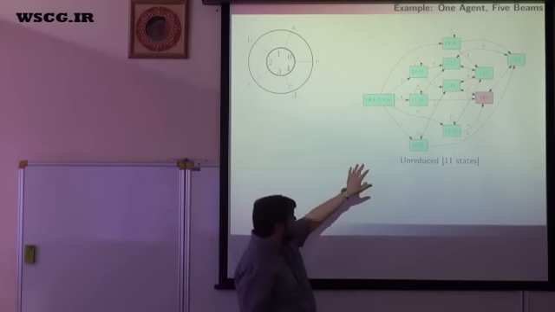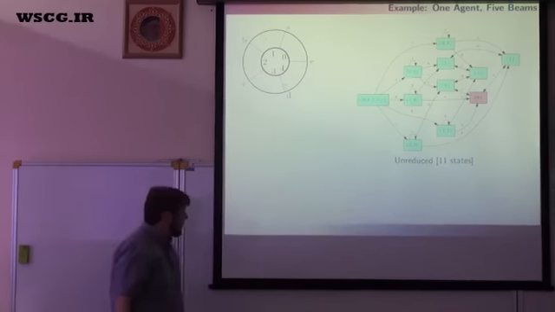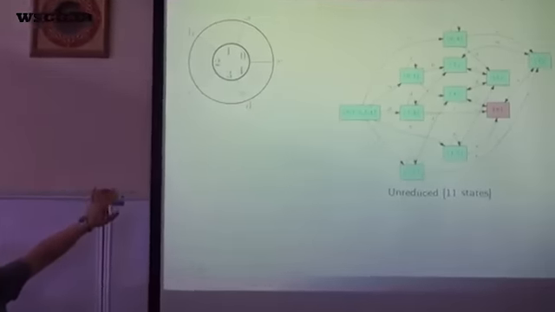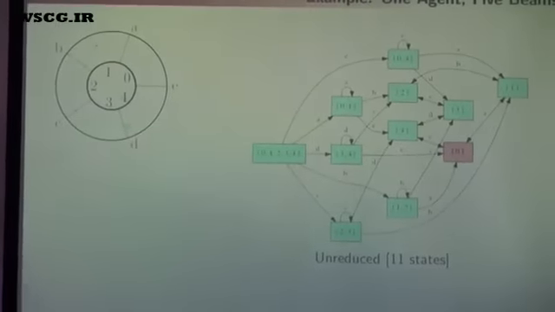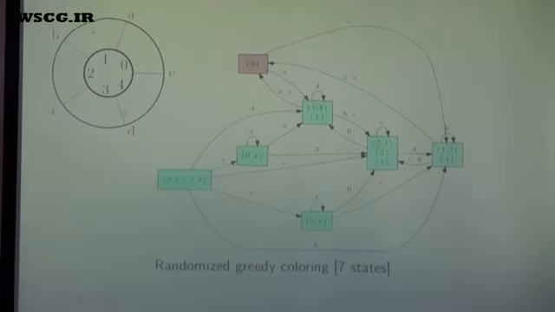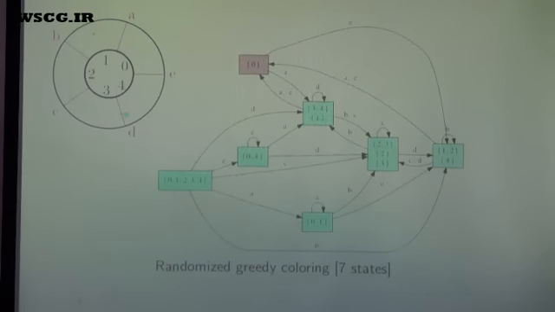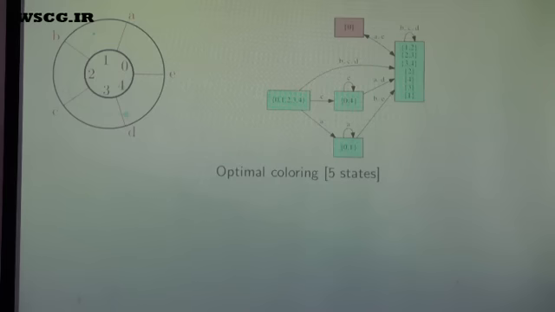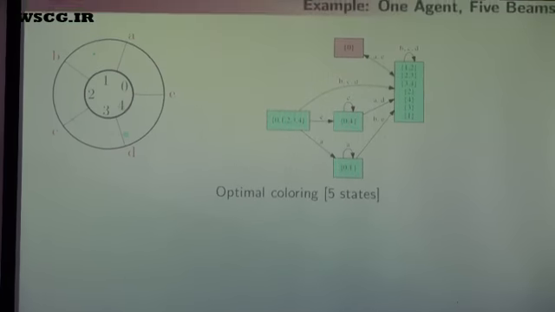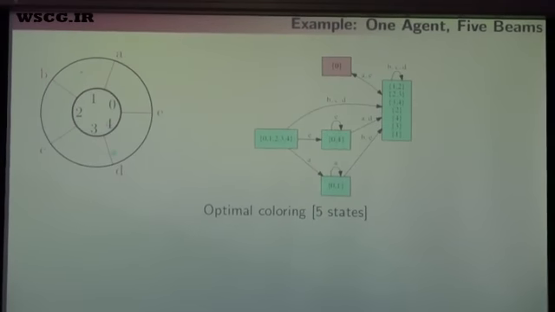This is the very basic version of this filter that we might get, where the first observation we get tells us down to just one or two possibilities where we are, and then we can keep going from there. We can try to reduce this using some kind of randomized approach, and it works okay. We're able to get some merging, but if we use optimal coloring, we get this very nice view that matches what we want. The states that are the most interesting here are those two on the top right. One corresponds to being in the goal region, and we know that's correct, so the output is red there.